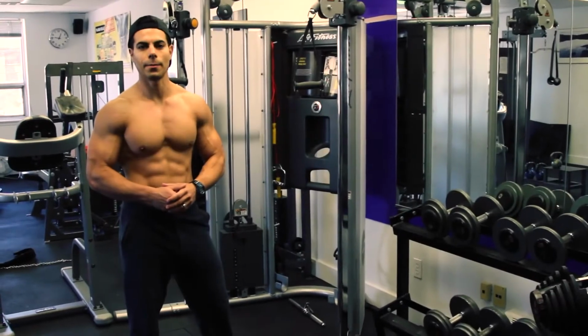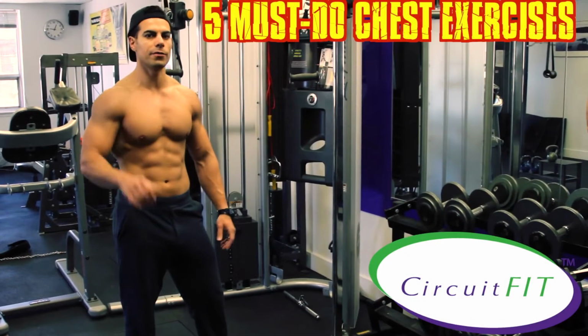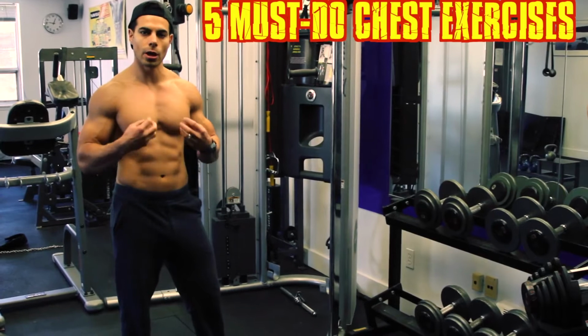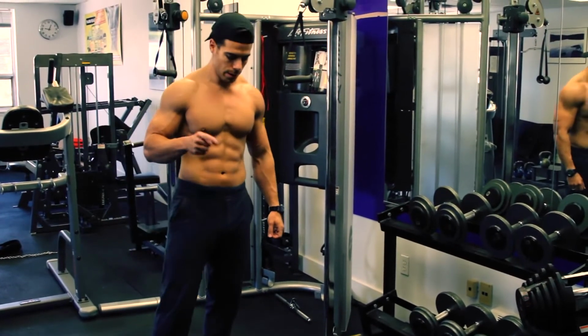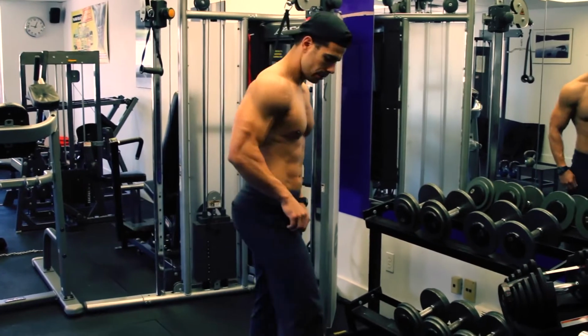Hi, I'm Alex Sav, and I'm here at Circuit Fit in Midtown Toronto to bring you my top 5 chest training moves. I'm basing these moves on some research that really shows how to target the pectorals and provide maximum stimulation. Let's begin. Exercise number 1, which is the 180 twisting dumbbell press.